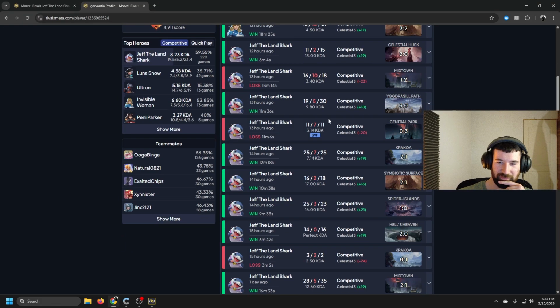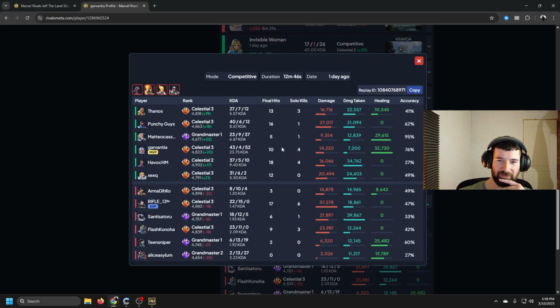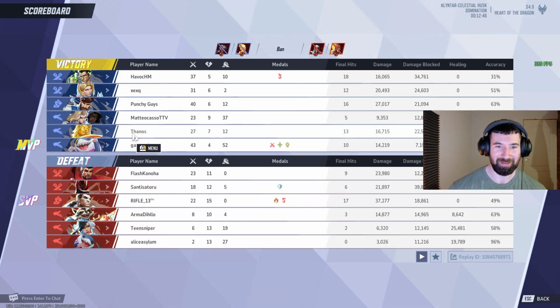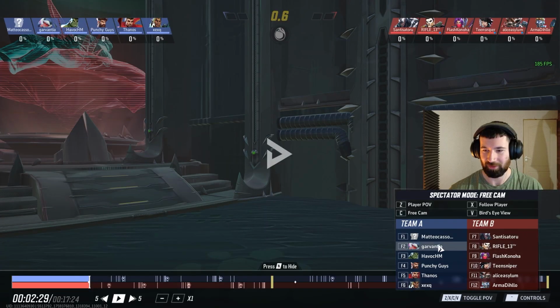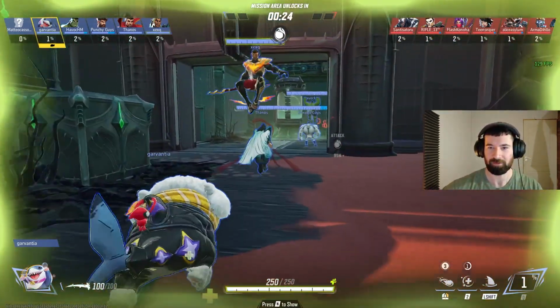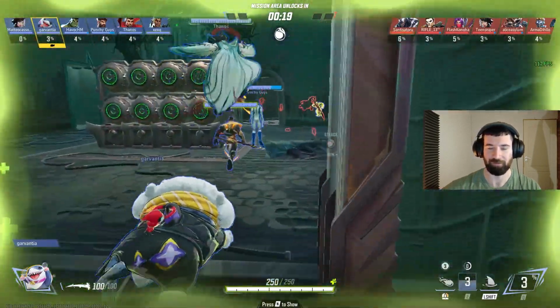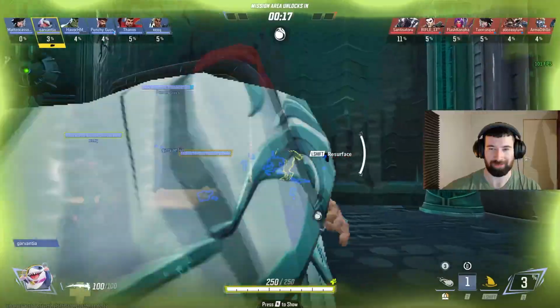Let's watch some Jeff. There is this one that I saw, 43 and 4 as Jeff. So we could watch this one. Triple support, and I mean, they have Thanos on the team. So let's see how this Jeff player plays. Is it going to speed boost his team? Nice. Okay, so Jeff's bubbles actually give a speed boost, which is very useful for getting back onto the point and playing aggressive.